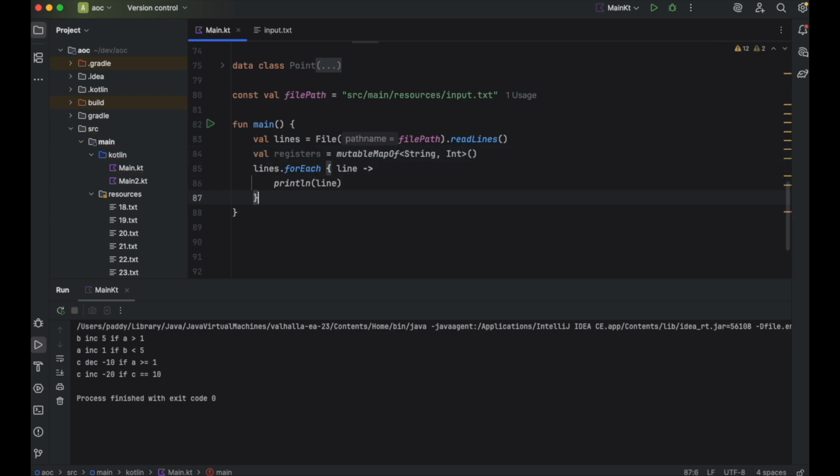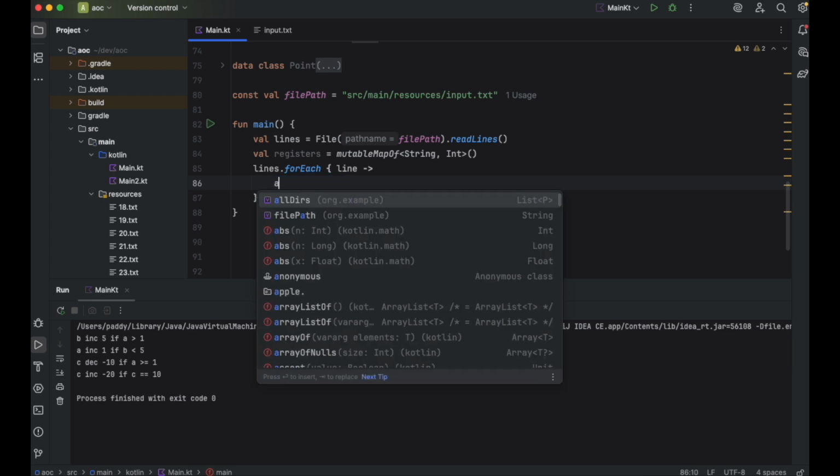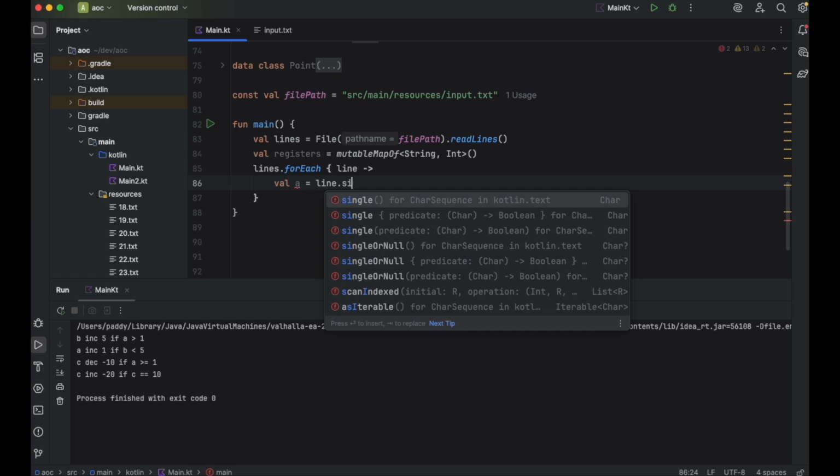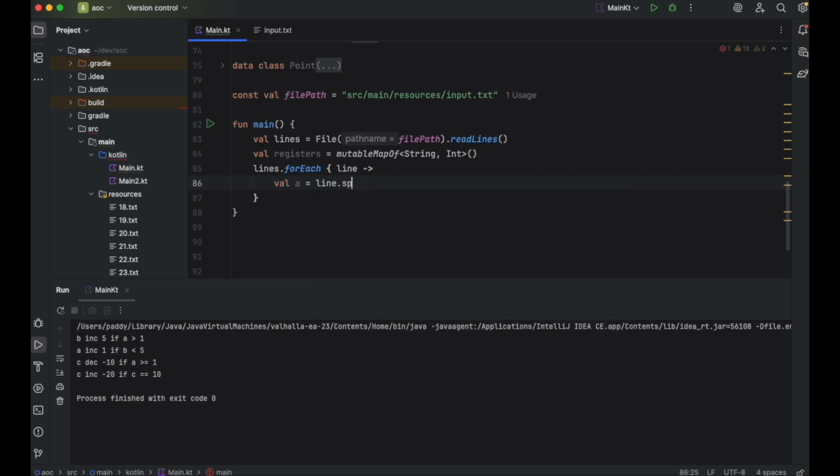And then, how do I add stuff? Well, okay, I read the line by doing what I always do: split the string with a space. The first one is the name.